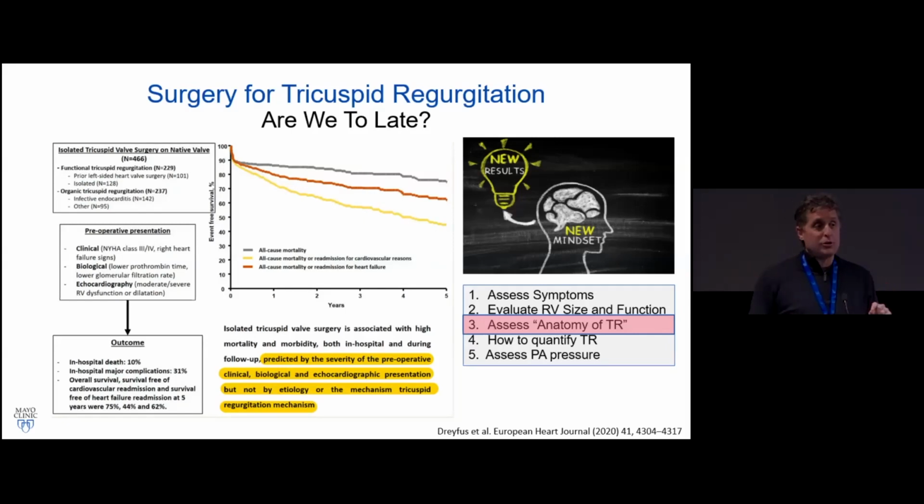All the images I'm going to show you are going to be transthoracic images, and I hope to inspire you to think about how you can use some of the new software if you have it, or to play with your equipment to get some of these images and see what you think.